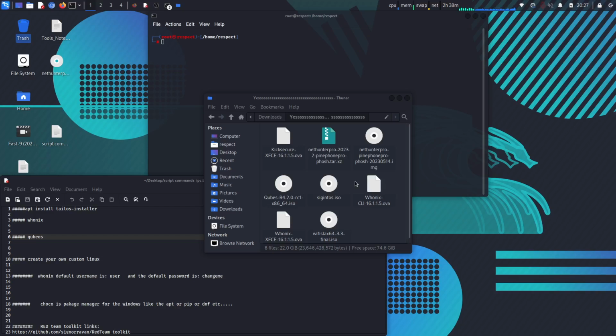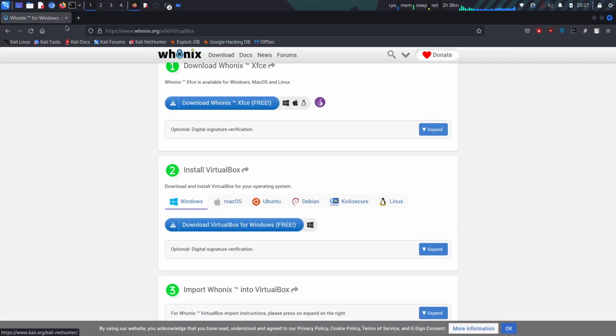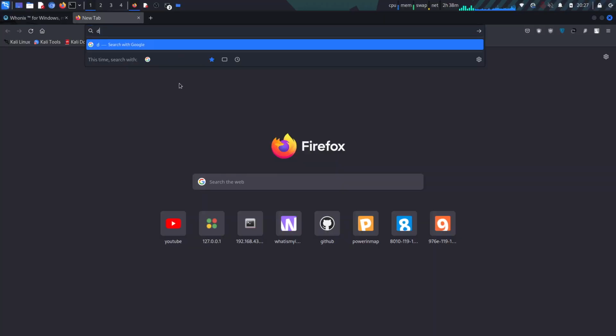In the previous lecture, we talked about the Unix operating system. This time we need to talk about the Qubes operating system, which is in ISO form. Let me search it in the browser in a new tab.